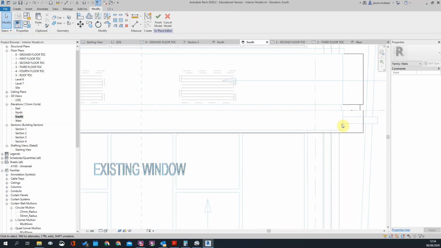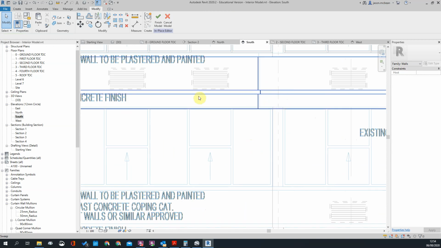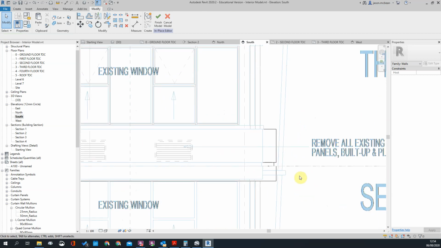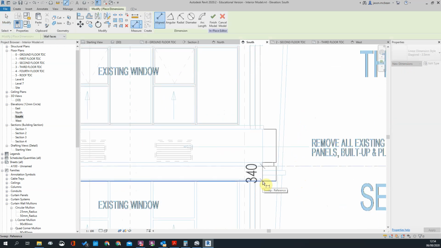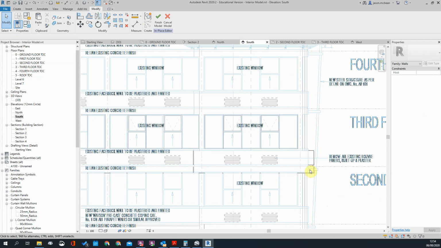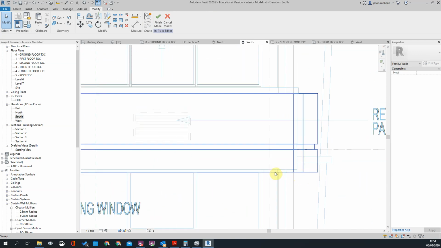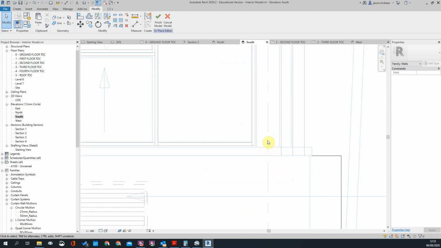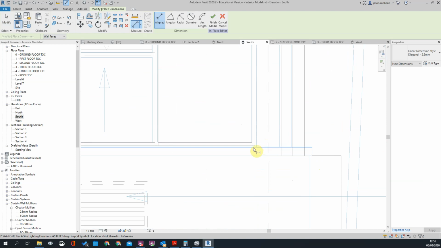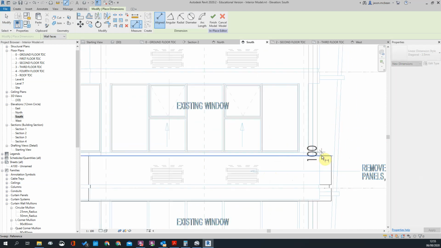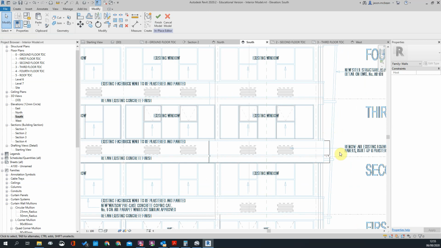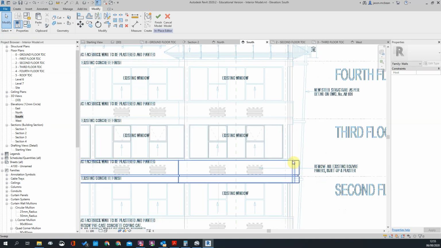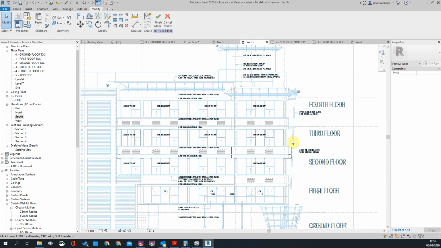I just see that the bottom level is not quite right because I think they wanted a 300 offset to those windows. Let's see, 340. So that bottom offset needs to be 300. Okay, so that's easy to fix. And then we can have another brick course. So you might have a brick sill. Let's see what the offset is here. 100. That works. So this detail I'm happy with at the moment. I think this will work well. I'll just have to fine tune how it comes in and out, but that we can do quite easily.